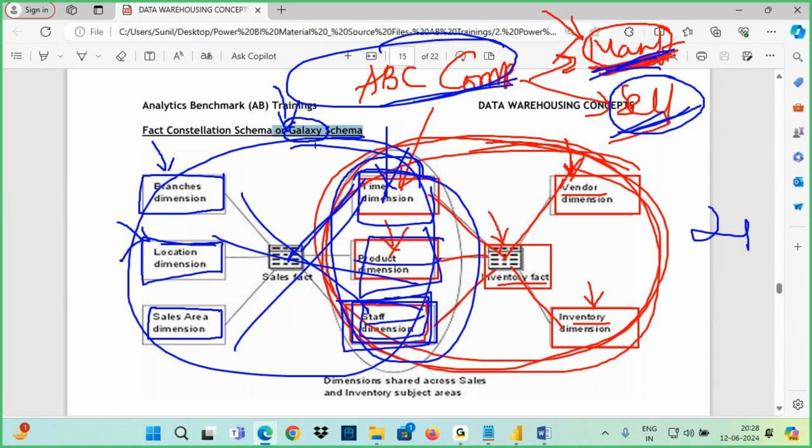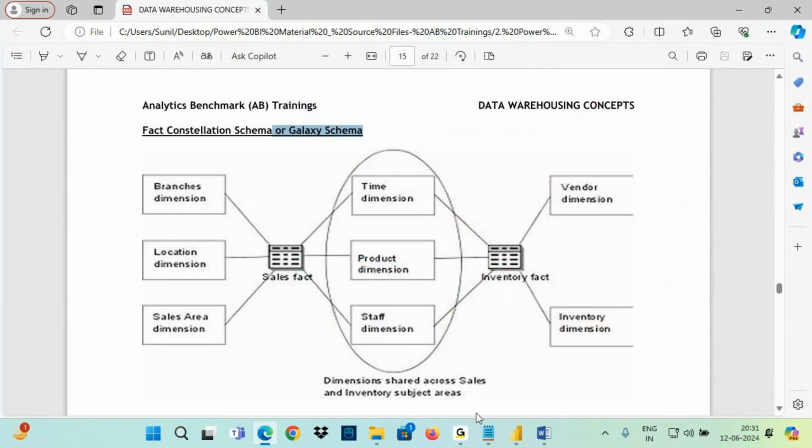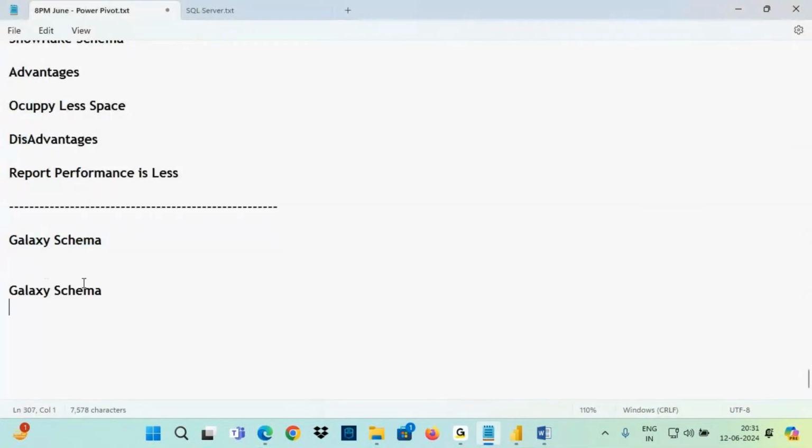I said that a Power BI developer will not build a galaxy schema. Instead of building a galaxy schema, what is the alternative? Here there are two stars. So what is the problem when you go with galaxy? More tables will be there. The model will become more complicated to understand, right? So I don't say we never create it. There are chances we'll create it, but mostly, instead of going with galaxy, to make it simple, we'll go with multiple stars. Instead of a galaxy schema, I can build multiple star schemas.